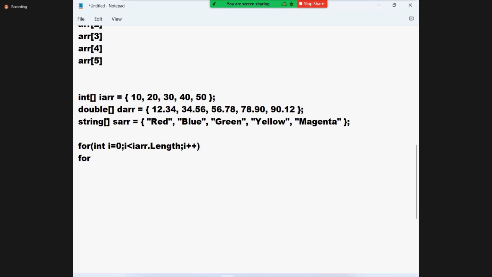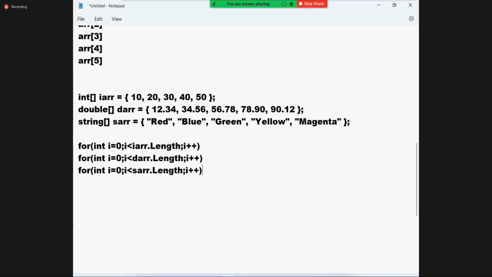Same way, for int I equals to 0, I less than DARR dot length, I plus plus. For int I equals to 0, I less than SARR dot length, I plus plus.